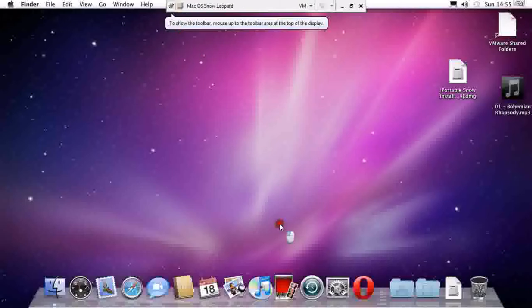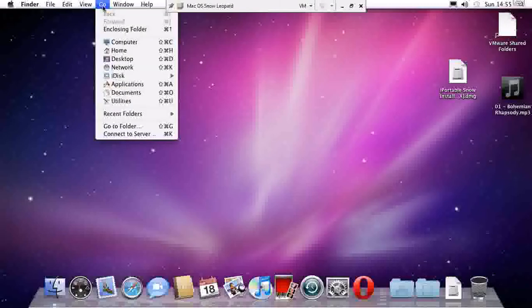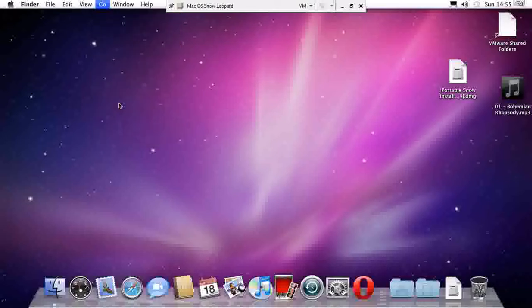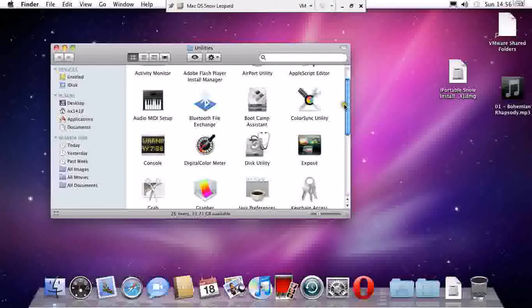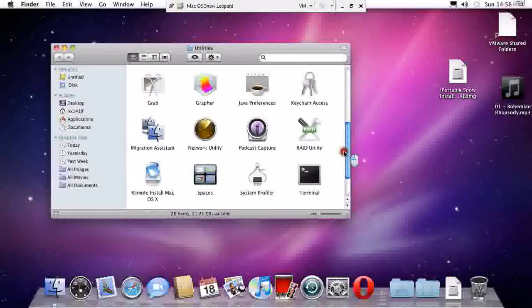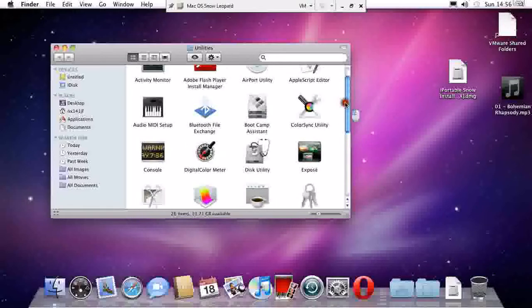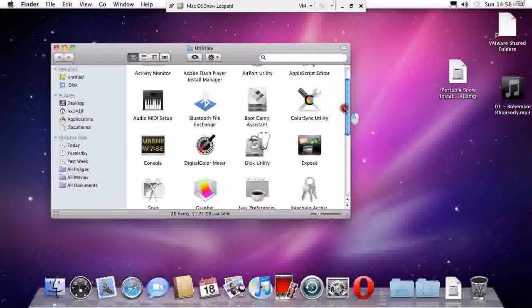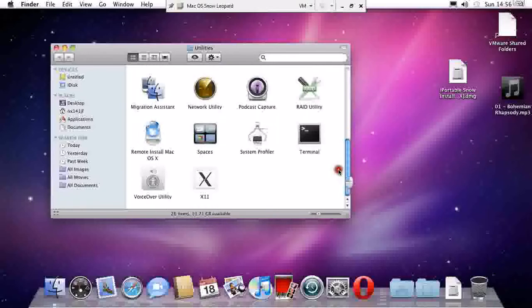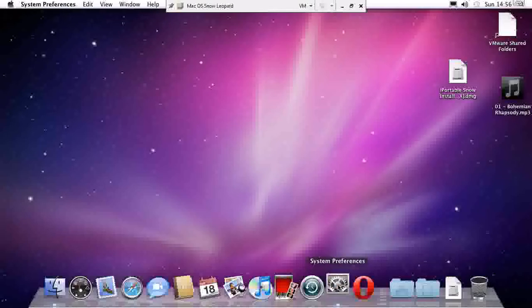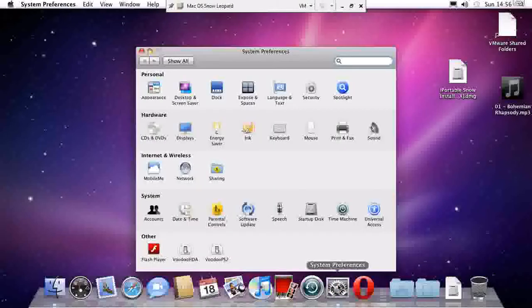So yes, your OSX will boot up and it'll look like this, except it'll be in a different language. So what you need to do is click go, or whatever it will show go as, and you go down to utilities. Once utilities opens, you've got to find the flag, and then you change the region, sorry, not go, system preferences in the bottom right, and then you go to the flag for language and text.